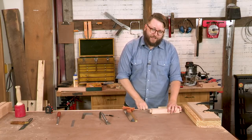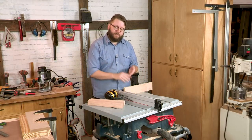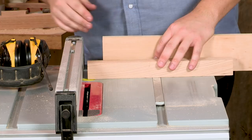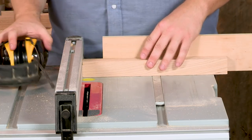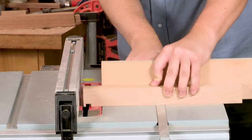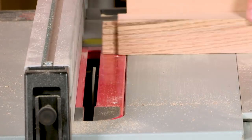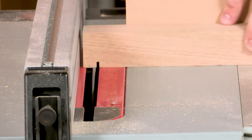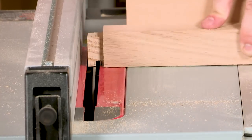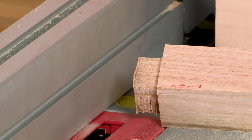We've got our tenon ready — we'll need to do that to all of the angled tenons, and then we're almost ready to assemble our stool. Once we have all of our angled stretchers and tenons cut, we also need to cut some square ones. That's the easy part — we keep our blade height still at a quarter of an inch and our fence just shy of three-quarters of an inch away, and we'll cut all of our tenons with no cleanup required this time. I can see I got a little bit sloppy, so I'm going to go back and clean those up on the table saw.